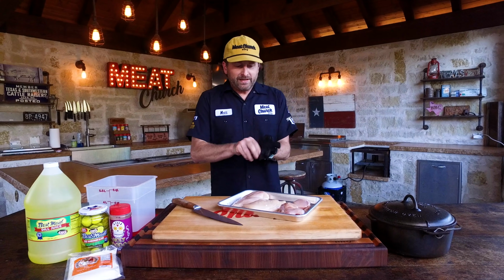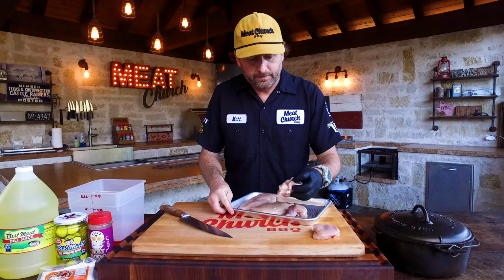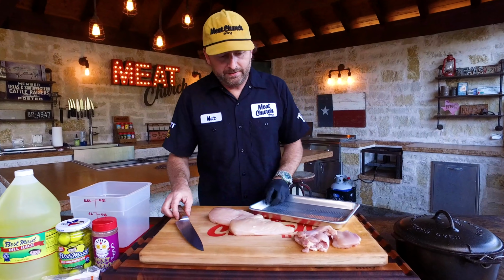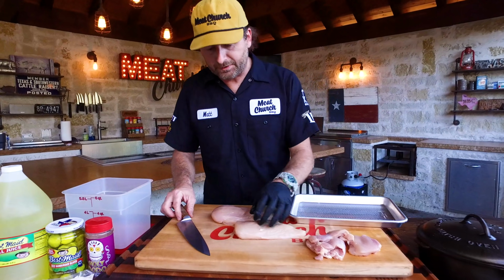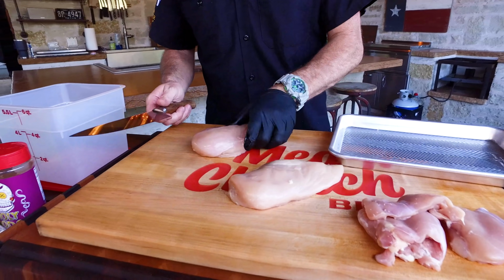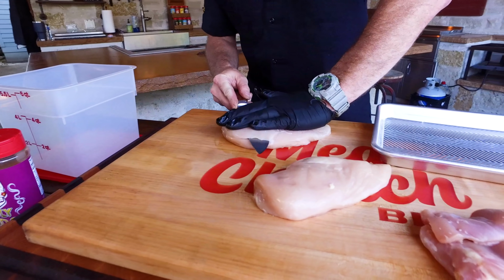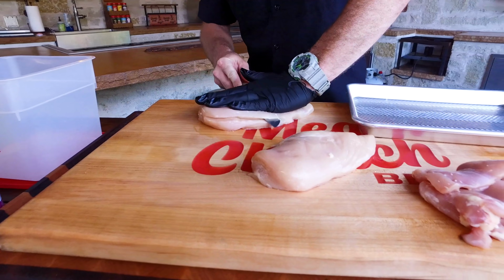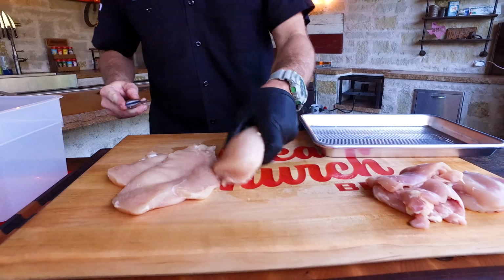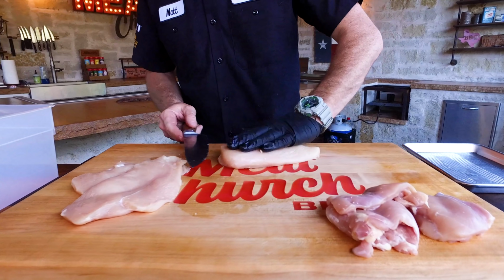These breasts are pretty big. Normally might not be a problem, but we're gonna trim them down a little bit. So the breasts are already looking nice and big, way too big. Let's trim them down. The thighs are good. Take forever to fry this, so what I'm gonna do is I'm gonna take a chef knife and I'm going to basically, you could say butterfly. I'm just gonna cut them in half lengthwise. Just like so. And do the same thing with this one. Nice and flat.